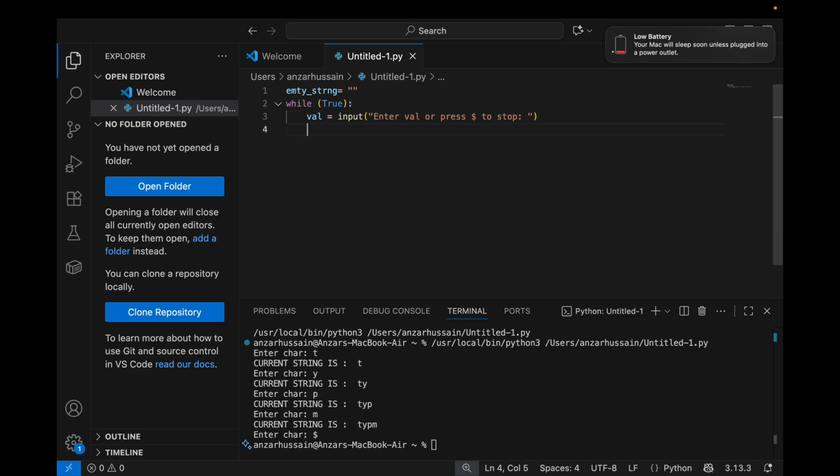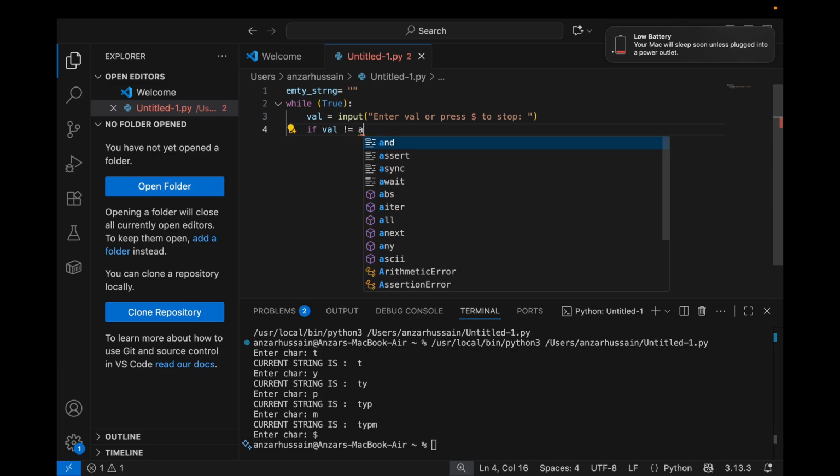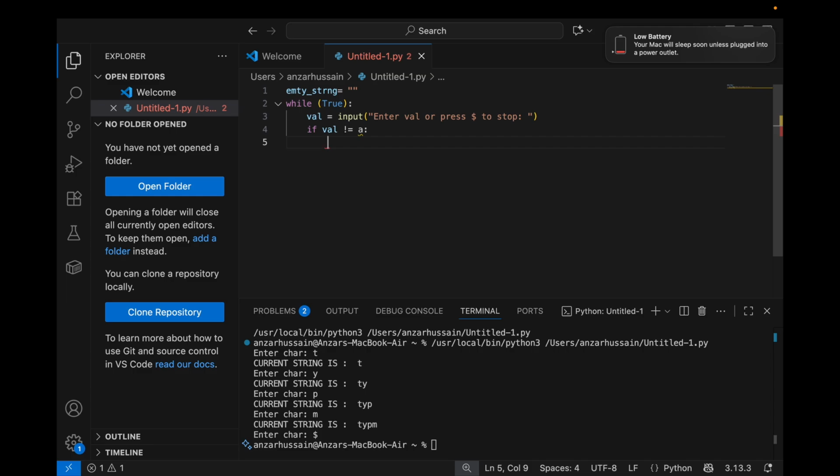Here, whenever A's are coming, I have to make a string of those A's, and if the user gives some other values, I have to skip them. So I will say if val is not equal to A, then continue.